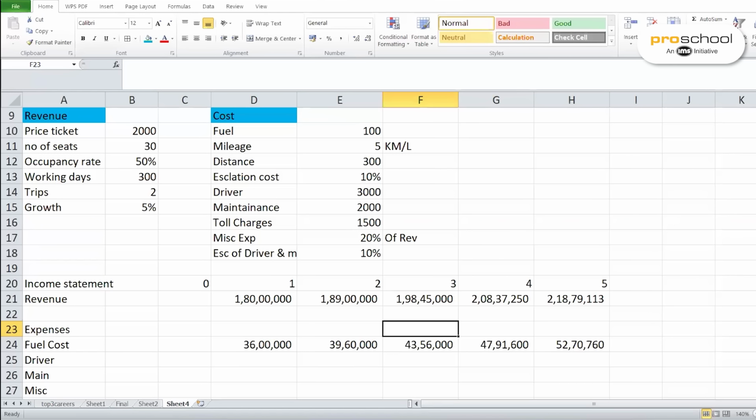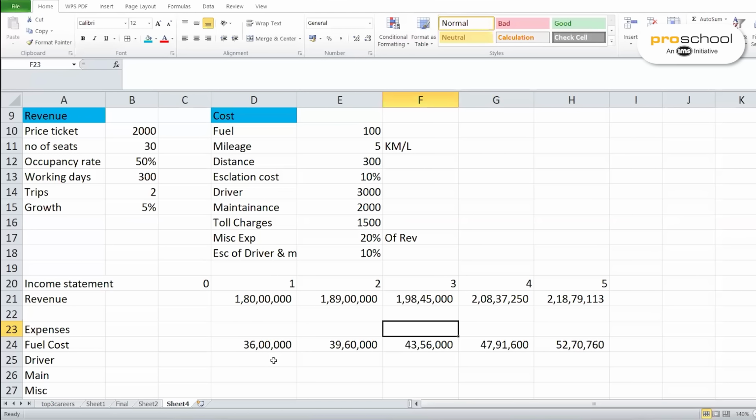Okay. Now, what if I tell you the toughest part of the model is already done? Because we have now come into the middle of the model. Now we know how things are working. We have learned the basics of financial model steps, that it starts from year 0, how we have to drag, how we have to freeze the cells, how we have to use the cell referencing, right? Now we have to apply the same techniques for all other things.